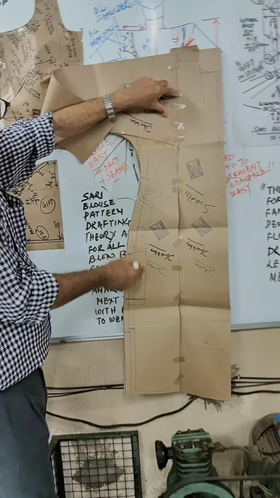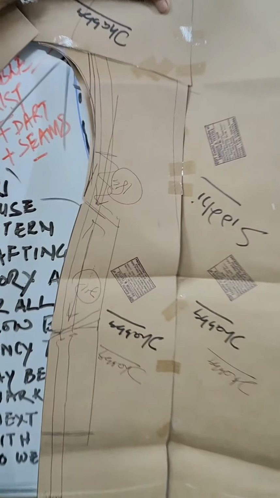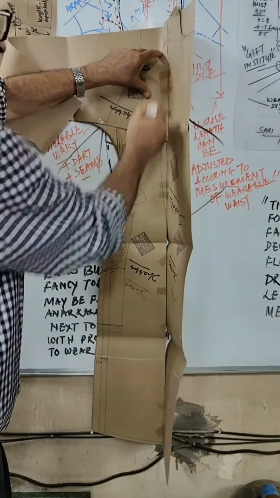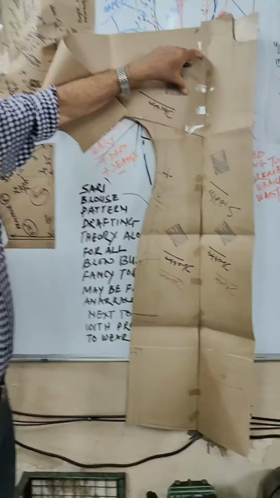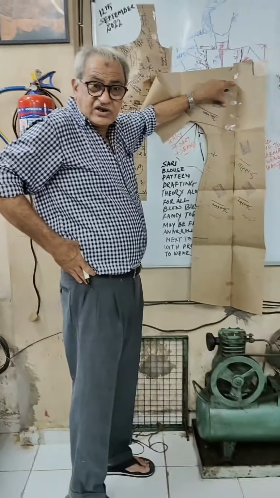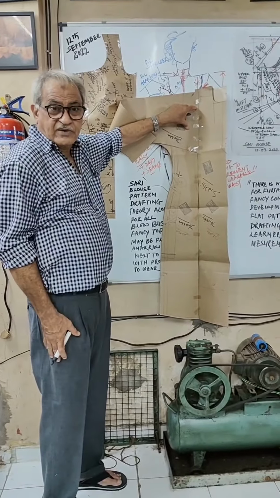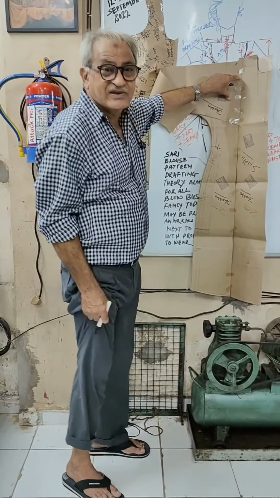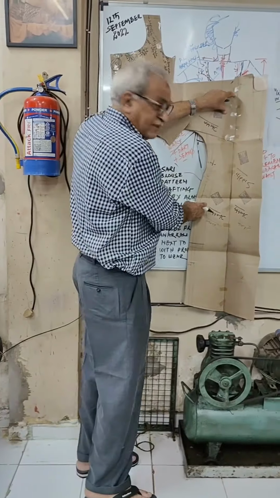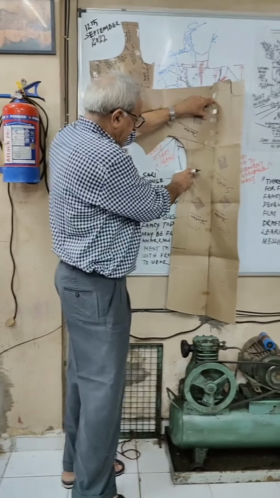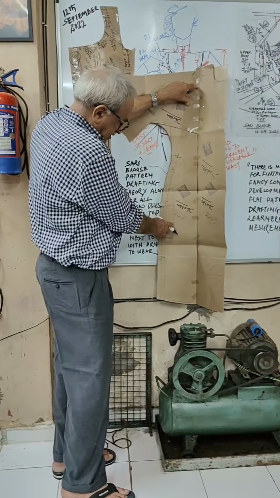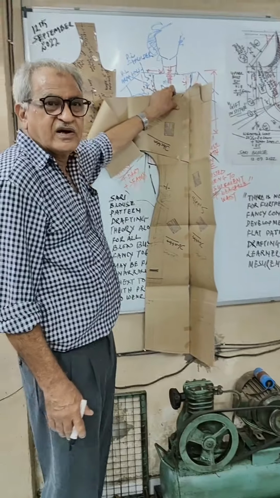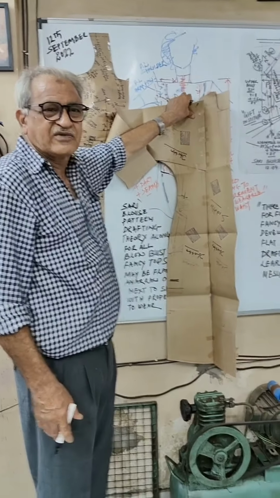Here you can see that we have increased the pocket size. This pocket gets fixed from here to here. This is actually this size. Then we stretch like this, so it goes to the bottom. If you buy ready-made, you need to lift the thing like this, right? But here it is exactly ergonomically cut. So your hand goes inside, and this is the pocket. Your hand will reach from here till here, so you don't need to bend down to collect things from your pocket.